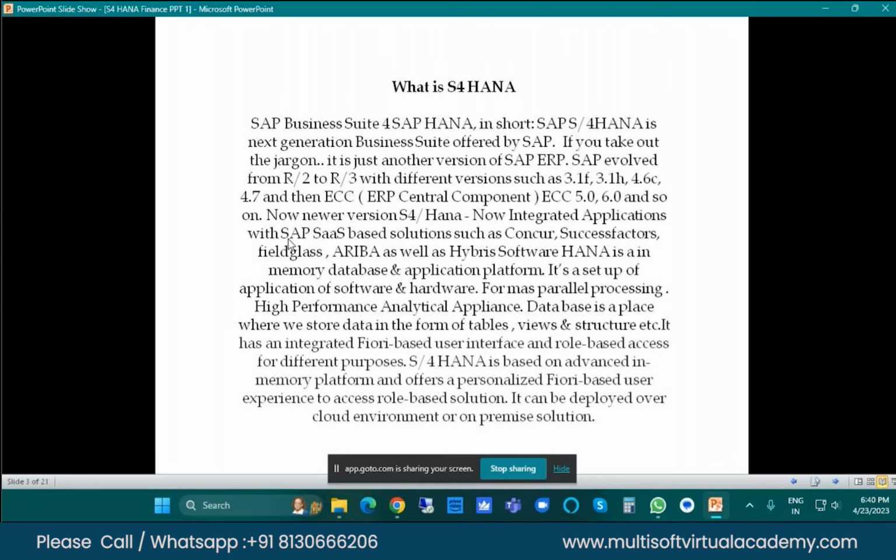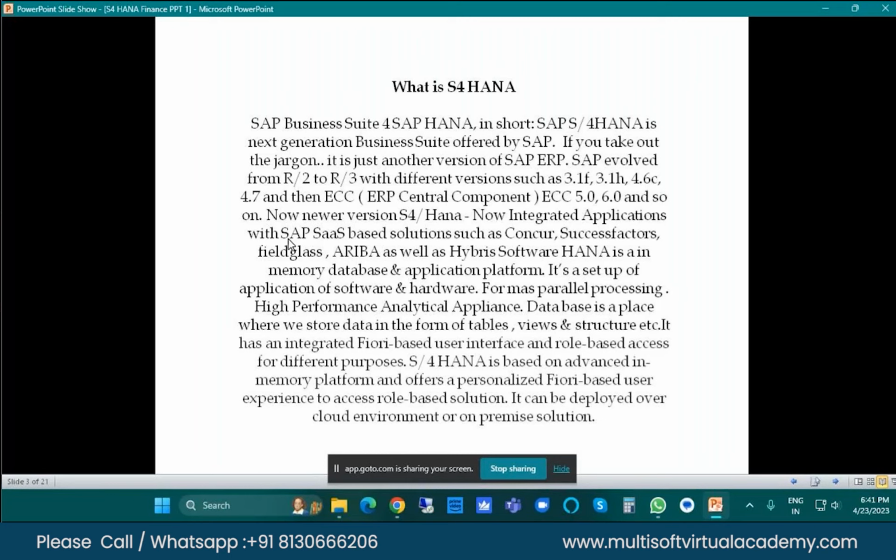For example, SaaS based applications. From SAP, they also have some SaaS based applications like Concur, SuccessFactors, Fieldglass, Ariba. Likewise, there are a lot of applications which will give you a solution for a particular individual activity, not as a business suite. That kind of SaaS based application can now be integrated with ERP based S4 HANA. You need not do re-engineering or start implementation again if you need to add any of these SaaS based applications.